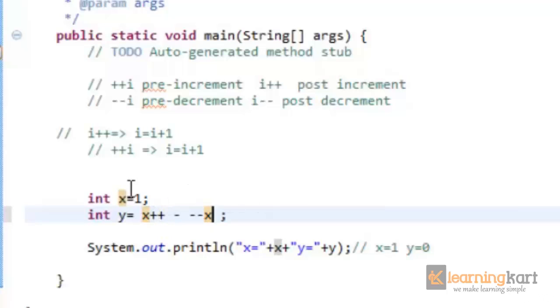Again x gets incremented by 1, gets decremented by 1, so x remains 1.